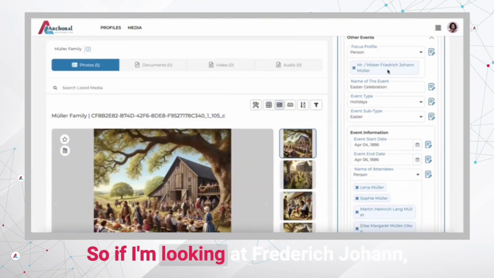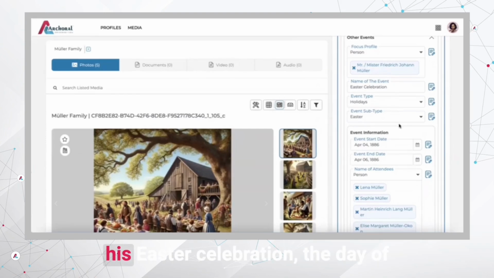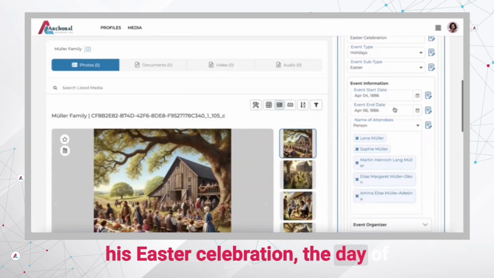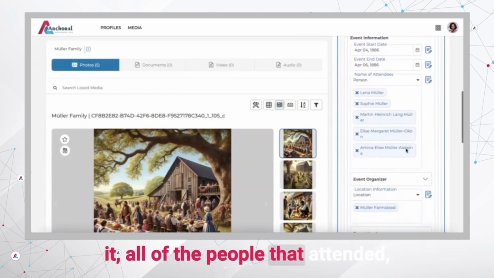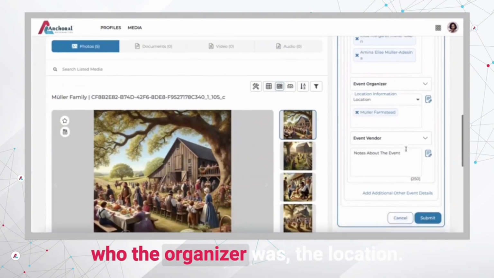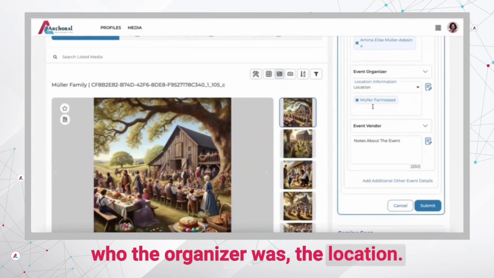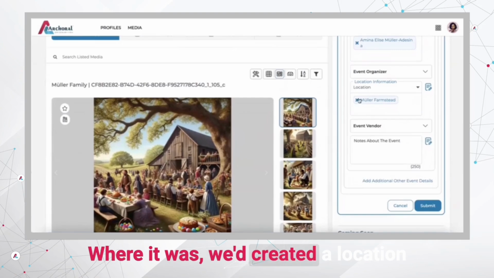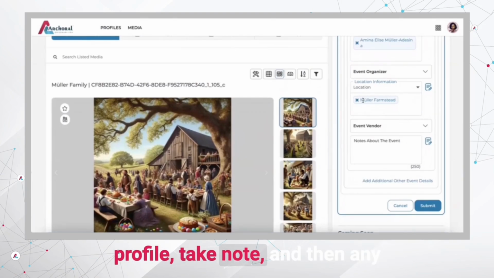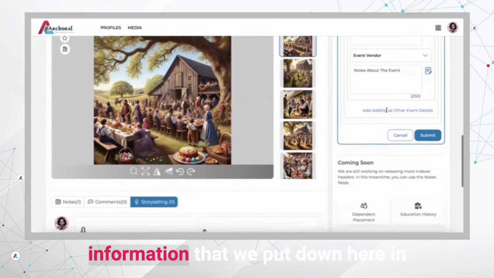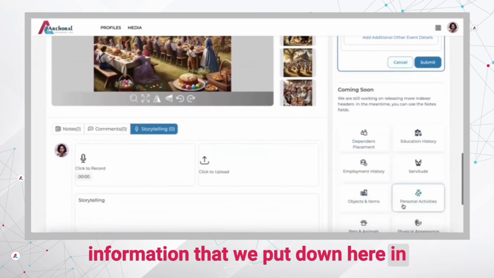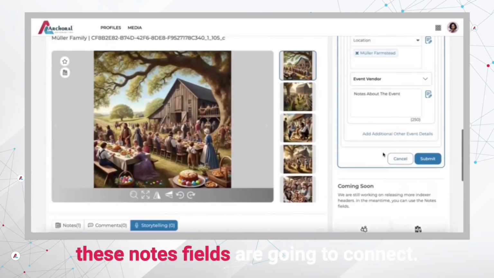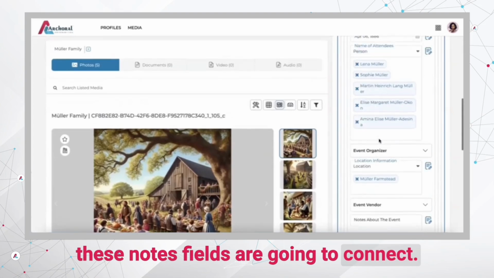So if I'm looking at Frederick Johann, his Easter celebration, the date of it, all of the people that attended, who the organizer was, the location of where it was. We've created a location profile, take note.